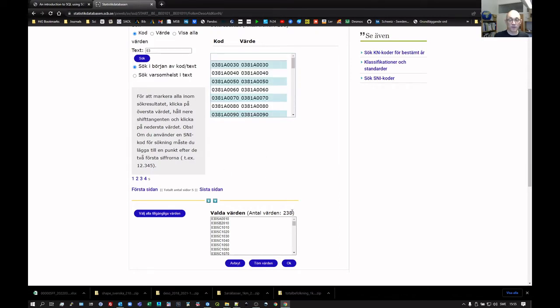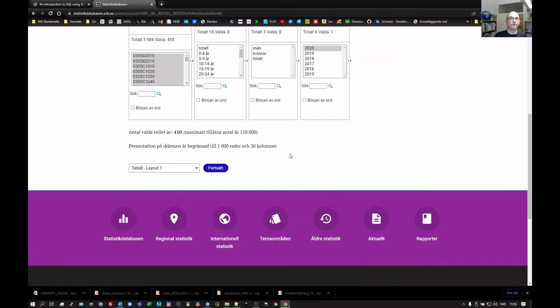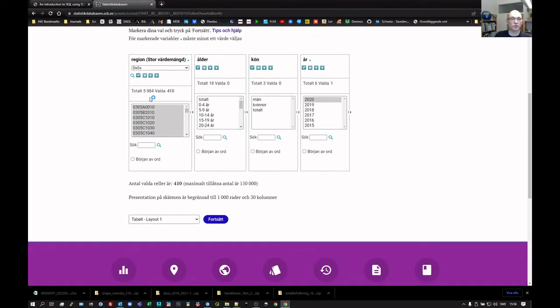So that's given us the 238 values for that area, and then we click here, mark 21, do a new search. That all ends up in there, and then we need to do the same thing again. So now we've got 410 values. So we can click on OK. 410 values out of the potential 5,984. That's a number we can check against in our data, in our DSO file, our polygon file if you want. Mark total and 21.